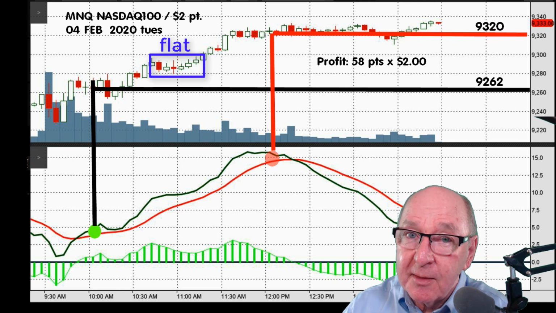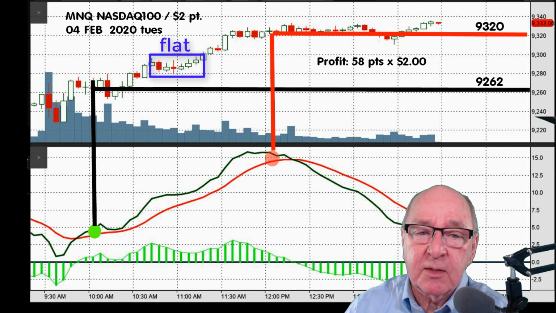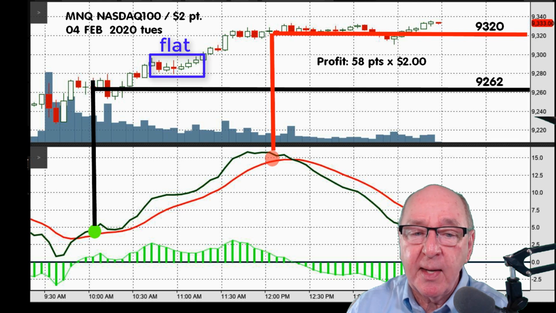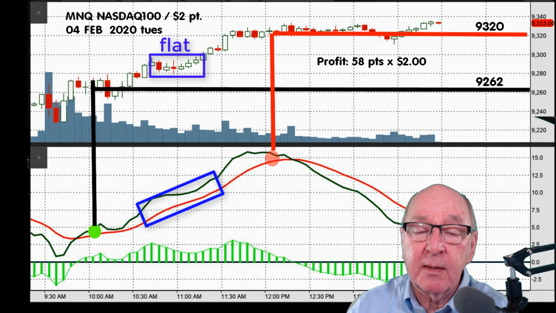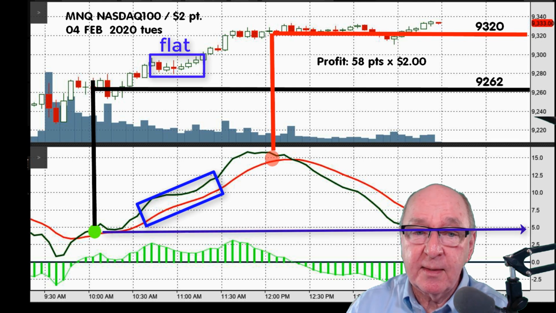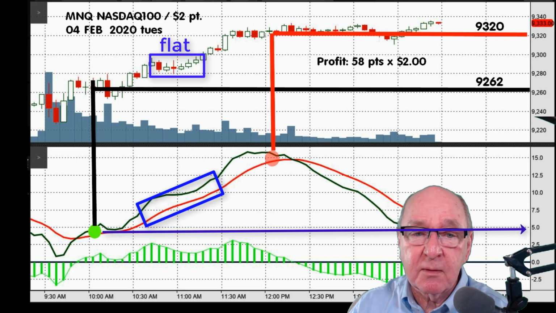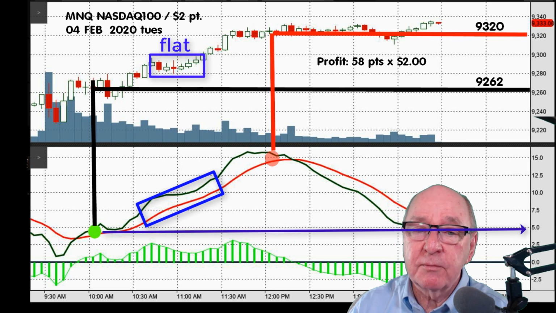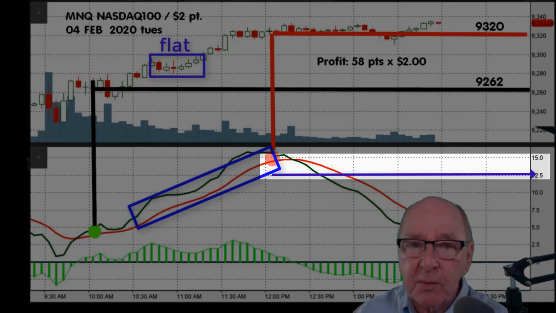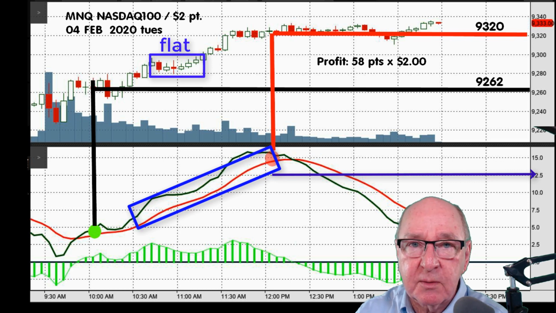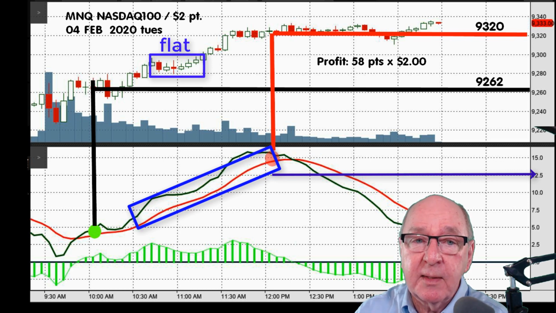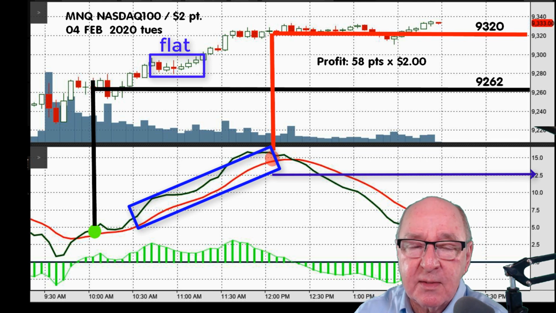Now, what I would have stayed in this trade, the reason I would have stayed in is because I would see that this red and green line during the whole trade, even when the market was flat from 10:45 to 11:15, what was happening down here with the MACD is the momentum for the trade was increasing. It went up from 5 when we placed the trade all the way up until 12 to 15 there. So there was a forward momentum with this trade, and for that reason, with some experience, I would have stayed in the trade probably. But if you take a $38 profit after a half-hour trade, that's not a bad thing.